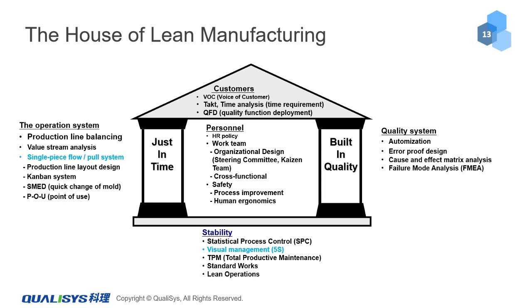Based on all this, then you achieve what the customer wants. So you listen to the voice of customer, VOC, and takt time, which means the cycle time to produce your product from receiving the order to product delivery. Make sure the time will fulfill the customer needs. And you have QFD, quality function deployment, which is a tool to improve quality. So you have just in time, you have building quality, you build a foundation, and finally you meet your customer demand. This is what we call the house of lean.